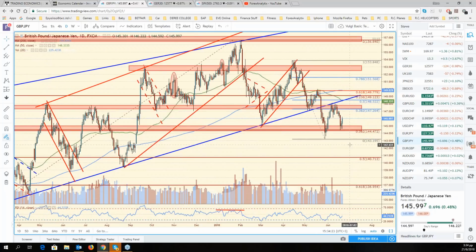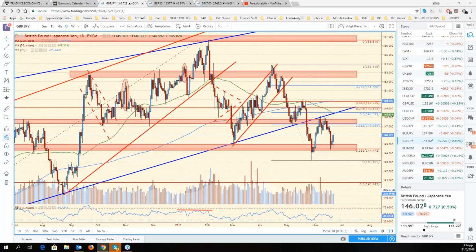We came up, we retested it. Now, is this going to form some kind of a triangle and eventually break lower? That's one probability. Is it going to come up, post a higher high from this one, like form some kind of an ABC, retest this broken trend line a little bit higher and then resume lower? That's another probability, right? Regardless, I think that the pair remains in sell-the-rally mode, whatever kind of rally we managed to get here. So nothing really has changed with that.